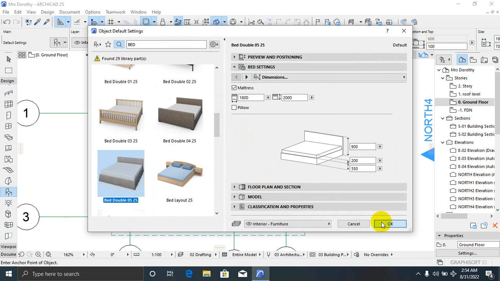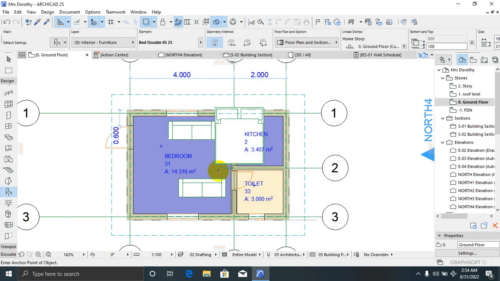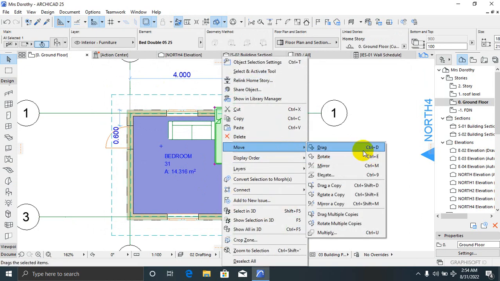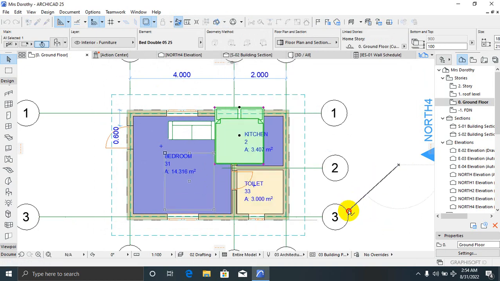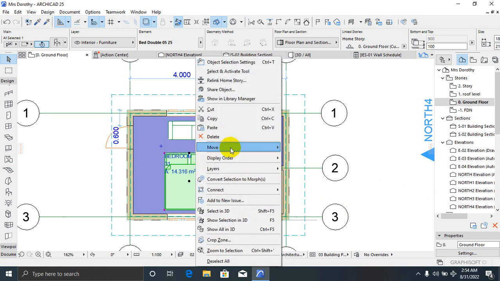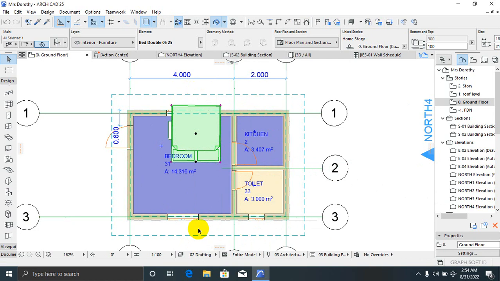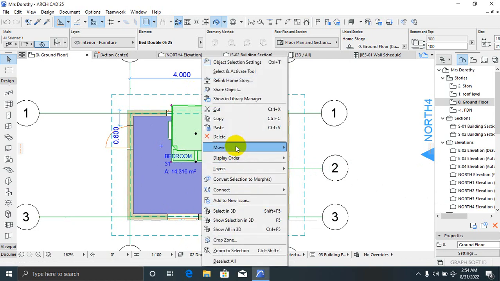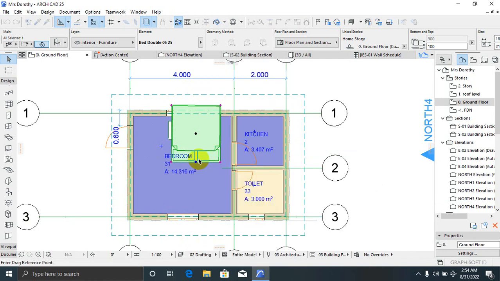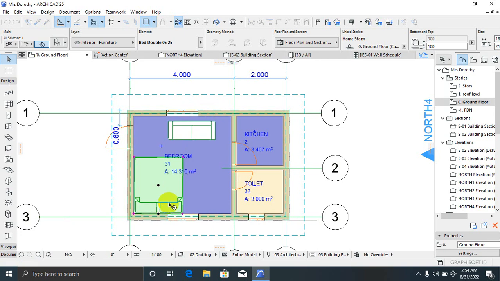Okay, this is the bed I want. So I can take this off. This one I can move it, and then I can also rotate it. I can hold on shift to get it straight, and then I can move by clicking on drag.